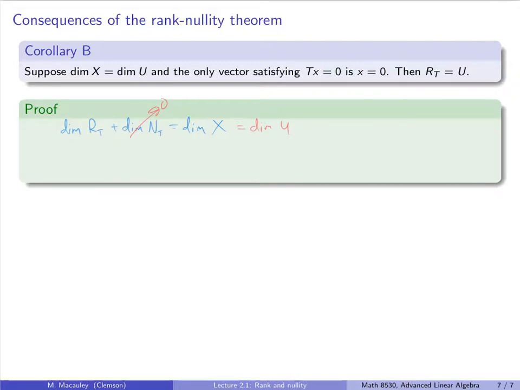Well, actually, one thing I should add is this is assuming that these are finite dimensional, because we can certainly have a countably infinite subspace that embeds into another countably infinite subspace in a one-to-one fashion, but that's not onto. So let me add that condition that this is finite dimensional. Unless I say otherwise, in this class we can assume that things are finite dimensional, because when we get into infinite dimensional vector spaces, that is more in the range of real analysis and functional analysis.